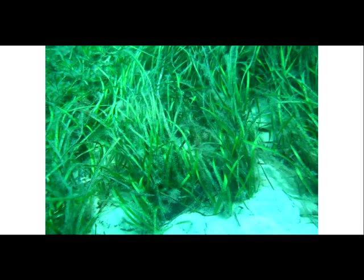So the next step now with the Amphibolis is that we've just got new funding to actually do what we're calling a proof of application. So we're going in at that 1 hectare scale, going to put in multiple plots with different bag densities, up to 10,000 bags per hectare, which will be the equivalent bag density to our small scale plots. So hopefully with that we'll actually get successful 1 hectare scale restoration. And by using different densities, we'll be able to establish what density we actually need to operationalise this particular technique. So that's the work we've been doing on Amphibolis.